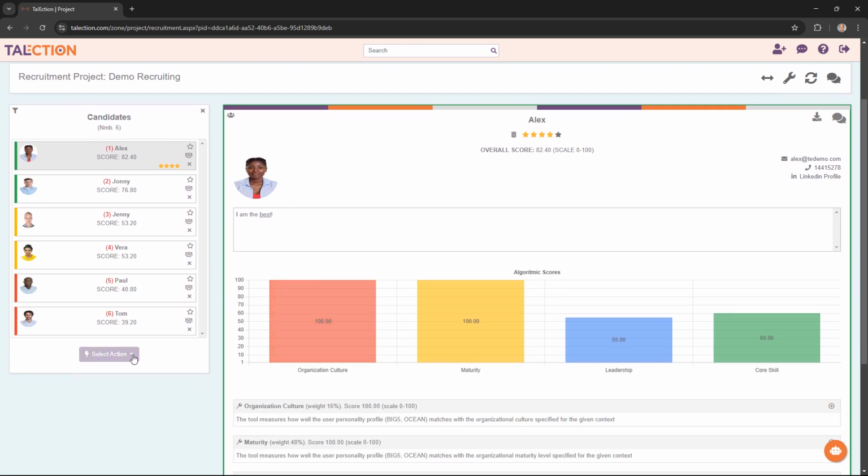Just towards the end now, I'm going to show you that there are a number of actions that you can execute on the candidates list. What you typically do is a down selection, or you can assign other tasks to one or more of the candidates. For example, you can ask them to do another type of game or another type of test, because you are not 100% sure about certain aspects of a given candidate. Or you can also send emails out to the candidates where you want to communicate about something, like the progress of the project.